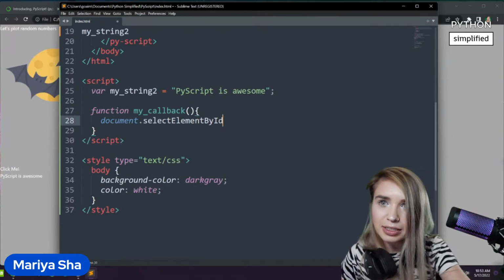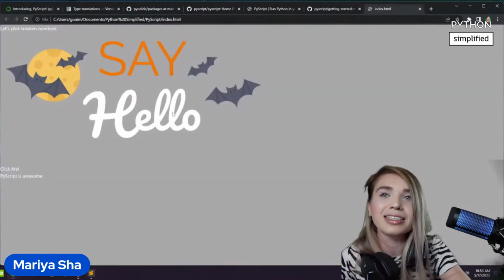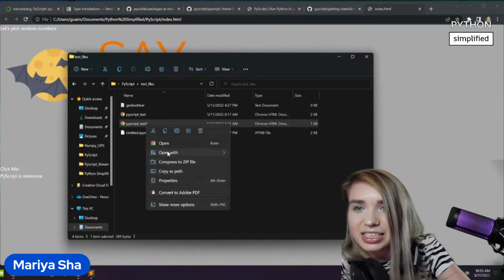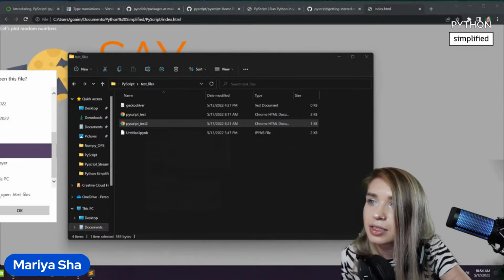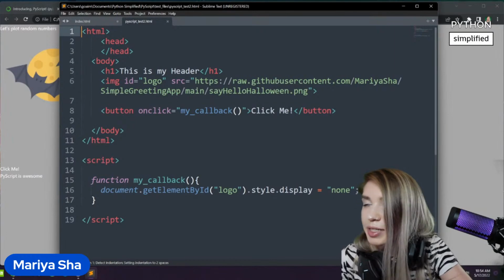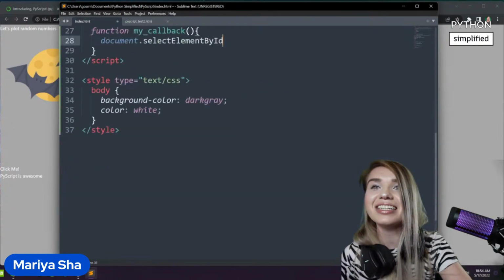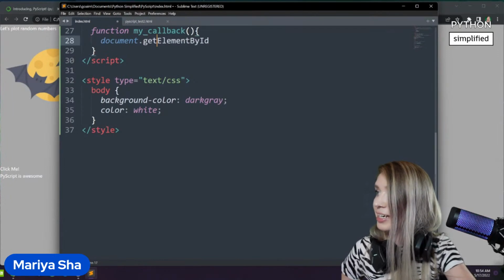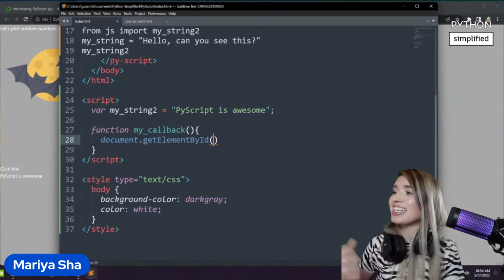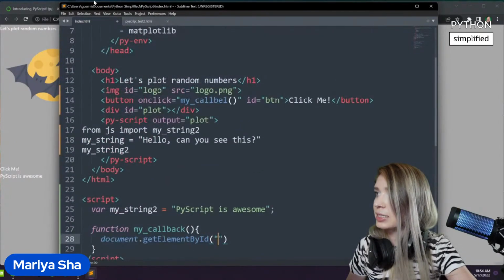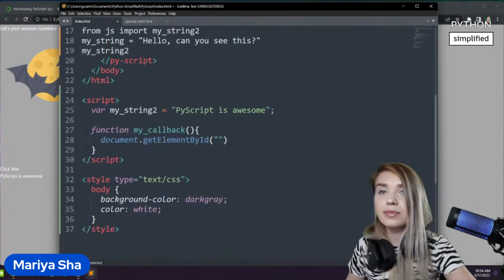Let's see. I actually have some demo code in here, which I prepared in advance. Sorry, guys. Let's have a look inside. I don't want to give you wrong instructions. So let's open it with Sublime as well. There you go. Yeah, so get element by ID. I was right. Perfect. Not select, get. Sorry. Okay. See, I always gave you wrong instructions. Get element by ID. And it's okay to forget some commands. It's fine. We're human. Okay, and the ID we're looking for would be the image ID of logo. There you go. Okay, so we will type logo.